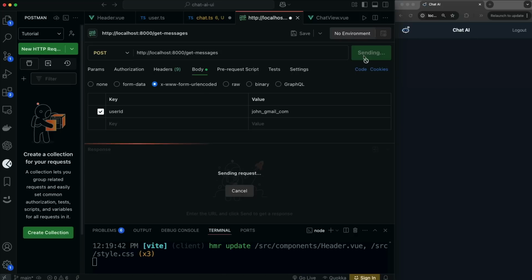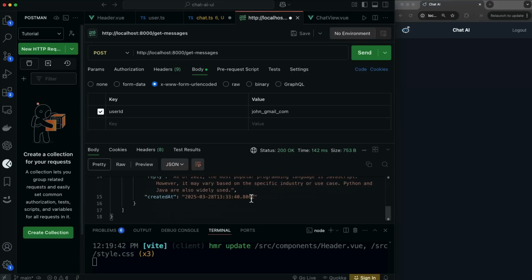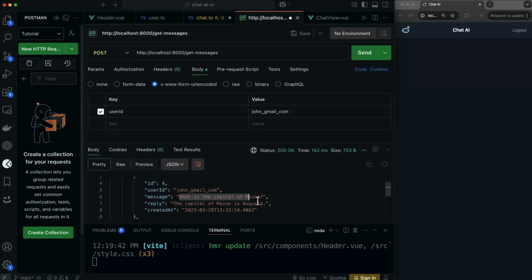If I do that, I get back my messages, the 2 that I just sent. So it comes back in an array called messages, and then an object that has ID, user ID, message, reply, created at, where message is what I sent, reply is what the AI sent.